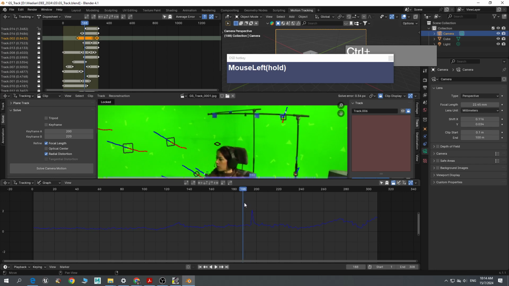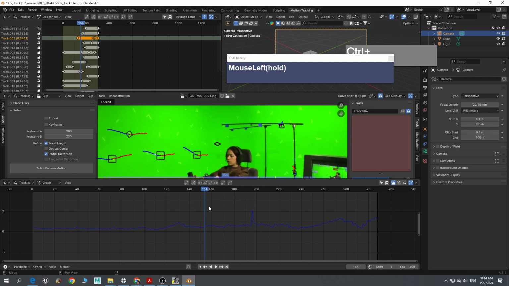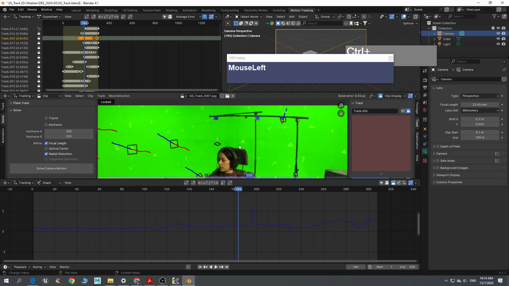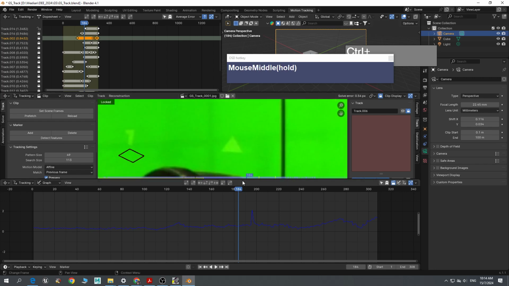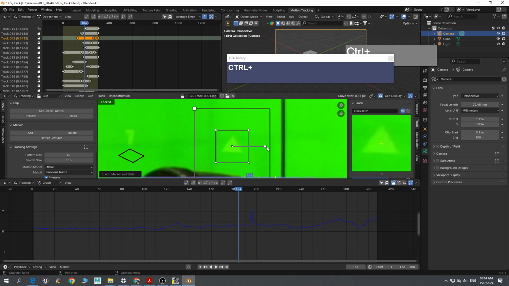To sometimes solve this, I see another object here that I can track. I can go over to the tracker, and then I will track this triangle, and hopefully that will refine or at least smooth out this bump over here.